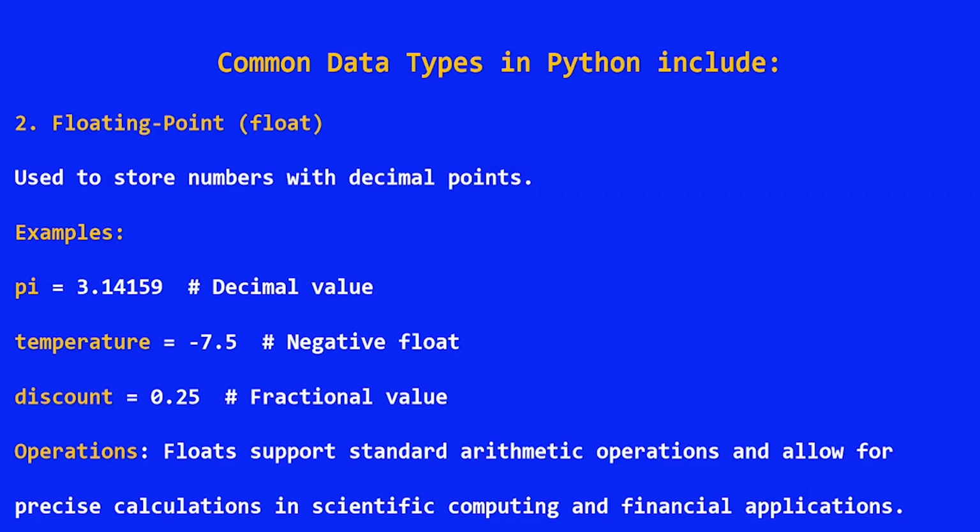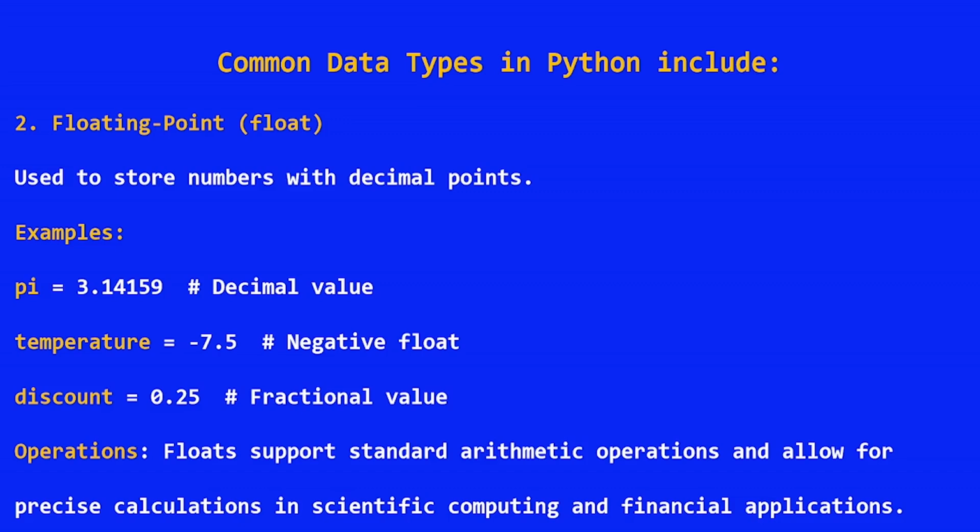We're going to look at the second data type, that is floating point, or just a float. A floating point value is any number that has some decimal places. For example, pi is equal to 3.14159. It has some decimals. Temperature cannot be an exact value, so the same to height, and also discount can never be a whole number like 1%. 1% is not a meaningful discount, because the price will still remain the same. So it will always be a decimal place.